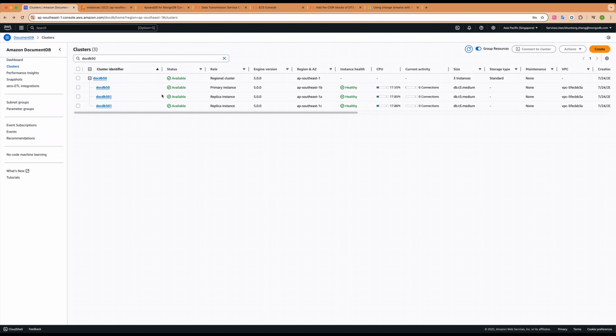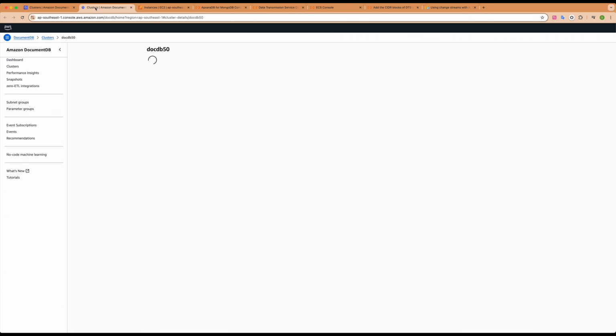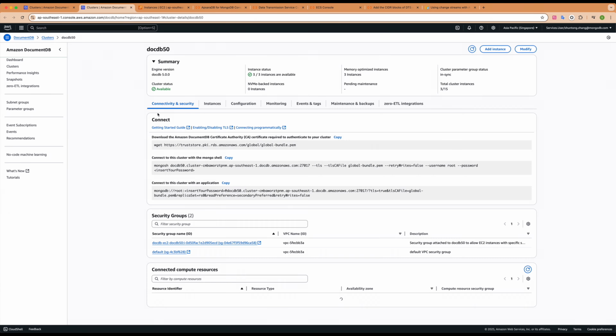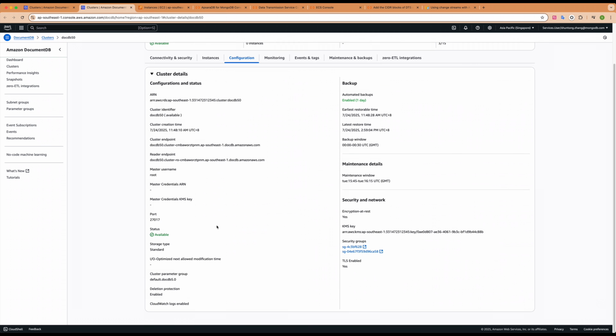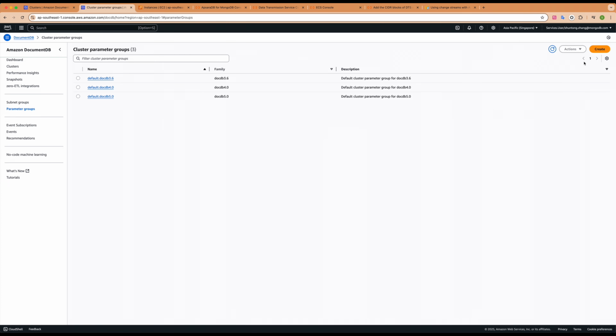Okay, the next step we need to do is to disable the TLS. DTS now doesn't support TLS migration, so we need to disable the TLS parameter. So here we need to create a new parameter group. We input the name.